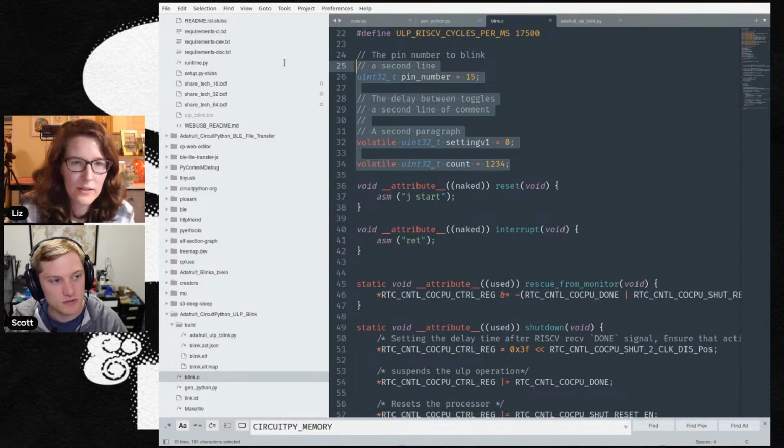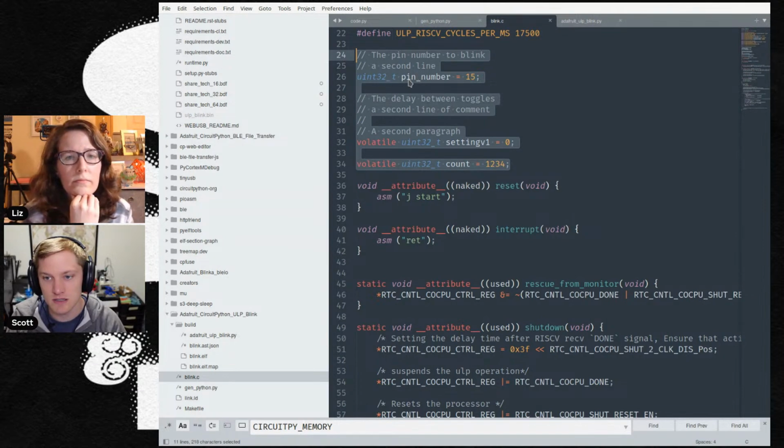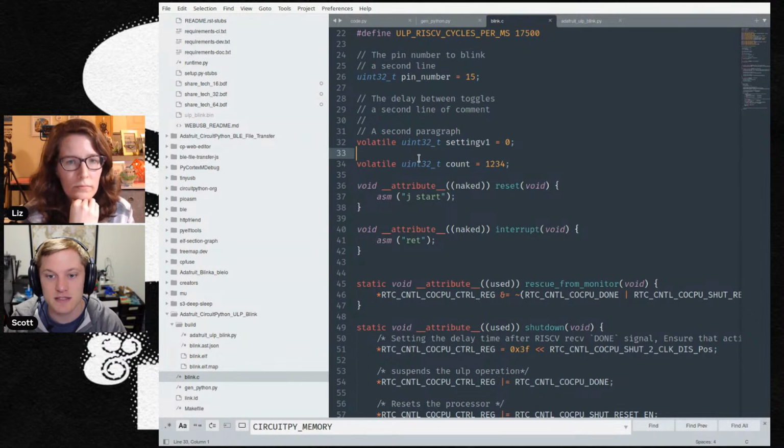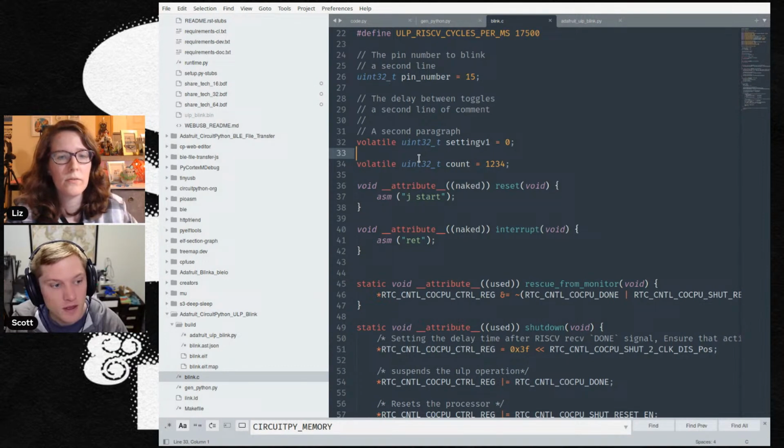But one thing that's cool is you have variables here that are globals in C. And there's two different kinds. There's these ones where they're not volatile, and then there's these two that are volatile. And volatile is a hint to the C compiler that says, if you load this from memory, make sure you load it every time you use it rather than storing it in a CPU register. And you need that in case something else changes its value.